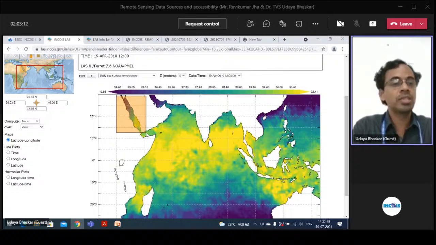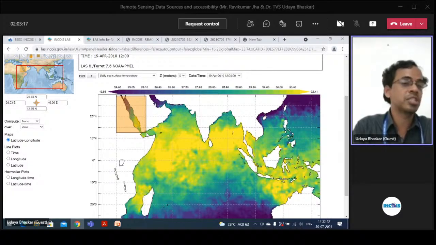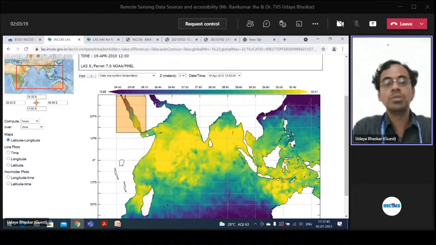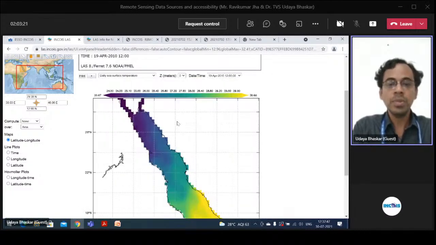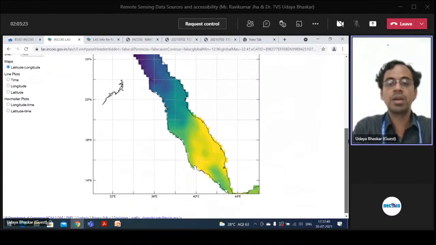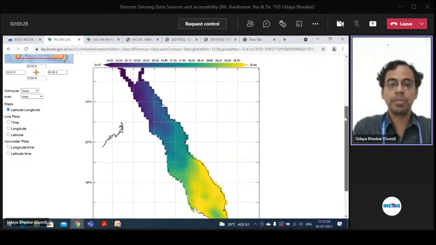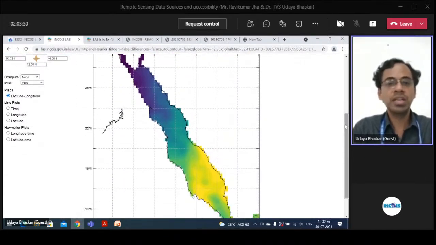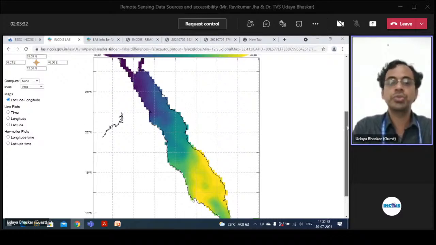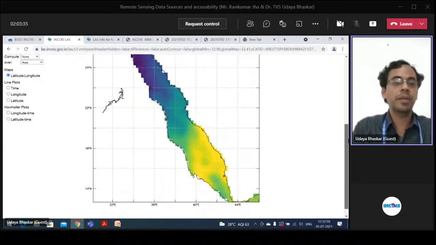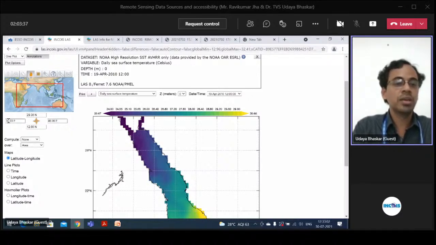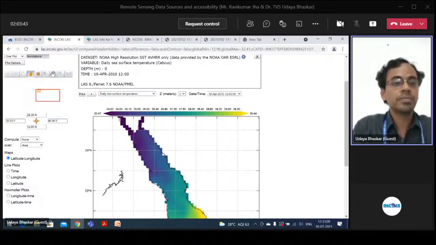That's it. You are able to see on the left side that the values corresponding to those text boxes are also varying automatically. So I'll choose here and just leave. You can see the plot has automatically been modified, reflecting only the Red Sea. We have not done anything big here, just chosen it, and then subsetting has happened. You can also see the corresponding values of this particular box here. Got it?